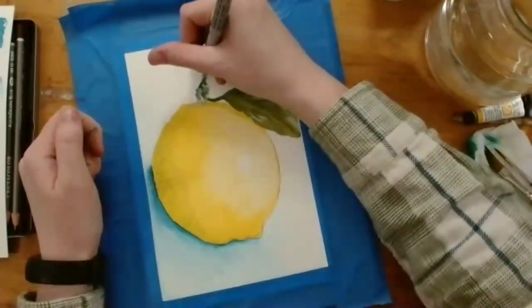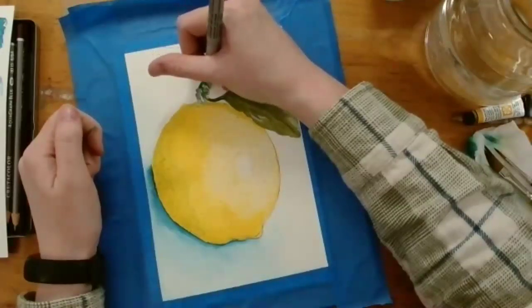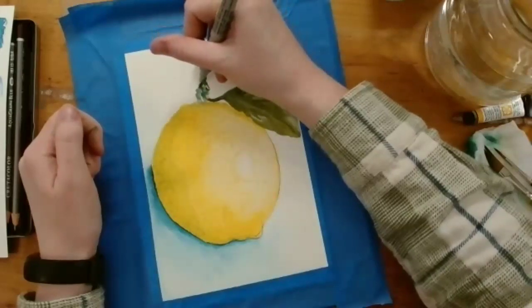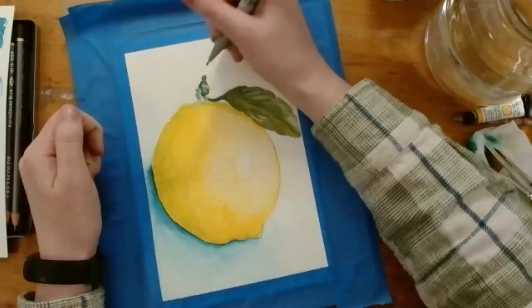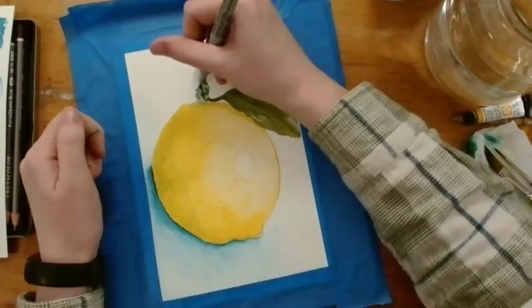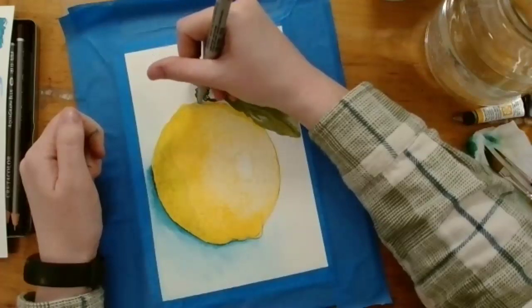But yeah, so I'm just going to take my pen. I saved the outlining step for last because even though, as I mentioned, this pen is waterproof, you have to let it dry before you add a watercolor layer on top. So it works nicely with watercolor, but you have to have a little patience. And I wanted to jump into working with the paints first.